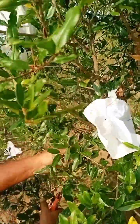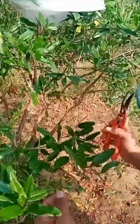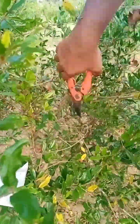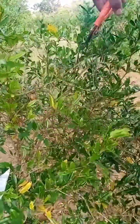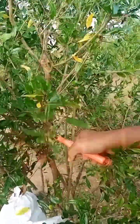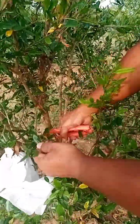So don't keep these twigs which are coming towards the ground. They drag the fruit and make the growth slow. Always keep the twigs which are grown upwards. There are a lot of twigs that have gone into the canopy. It will take some time to prune a fully grown tree.